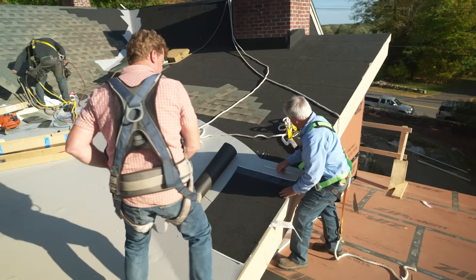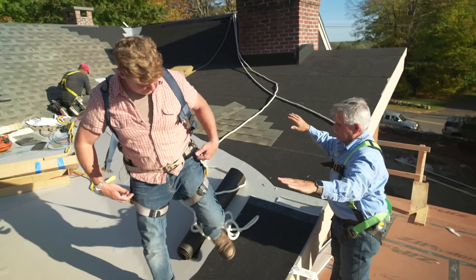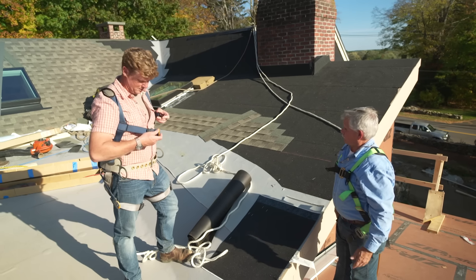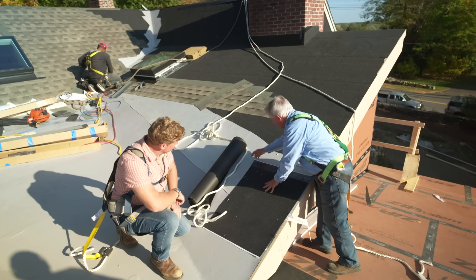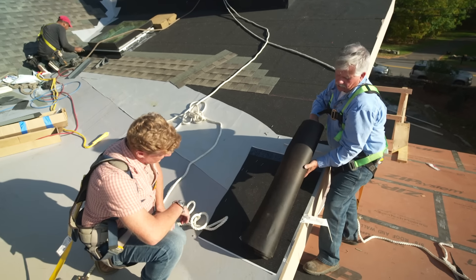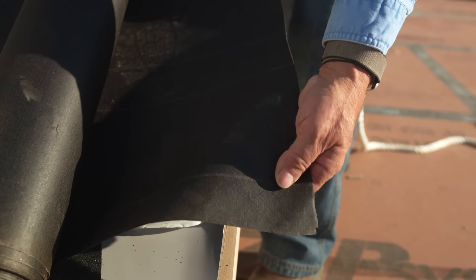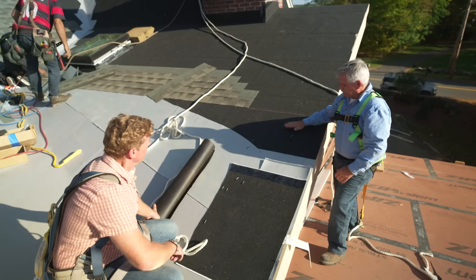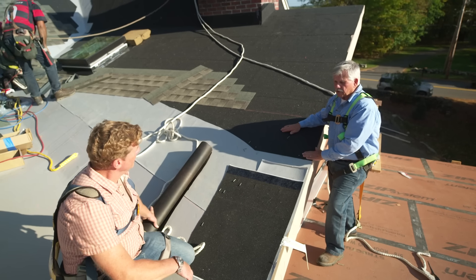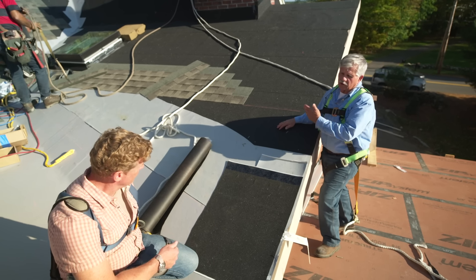It's a complicated roof line with different pitches all coming down into one area, and you've got to keep the roof and the house dry. It all starts with the underlayment. Years ago we didn't even use underlayment, then we started using felt paper — basically a paper saturated with asphalt that comes in different weights, from 15-pound all the way up to 90-pound felt for different materials and situations. But today we use a lot of this self-sealing membrane to protect against ice dams, and it will also protect the house if you get wind-blown shingles — the house will still stay dry.